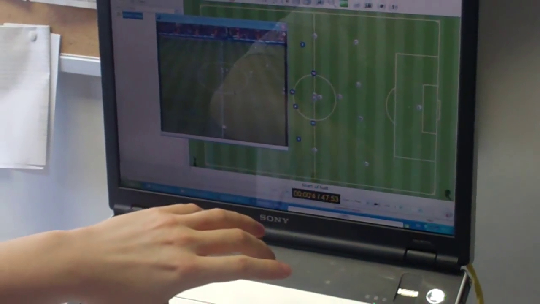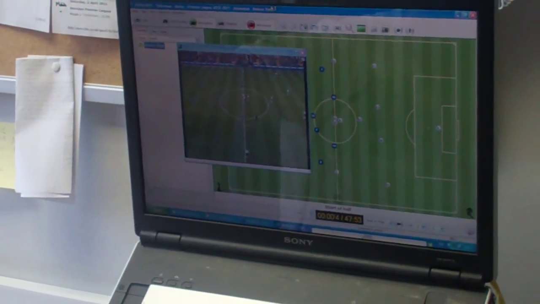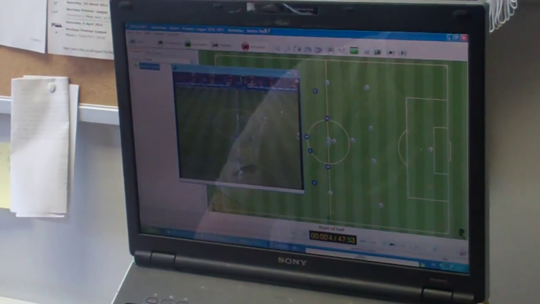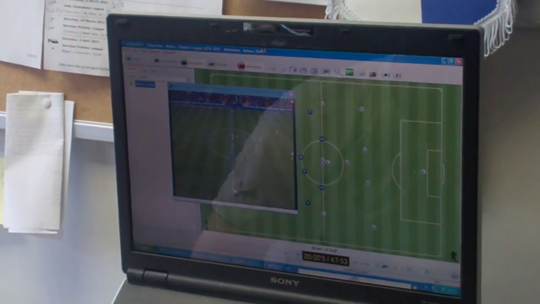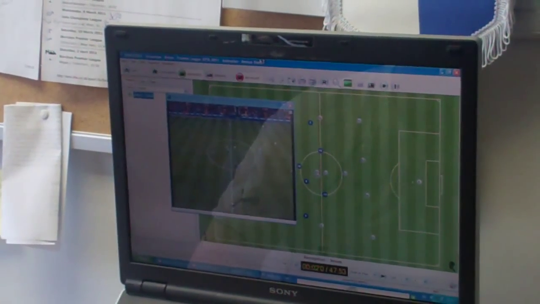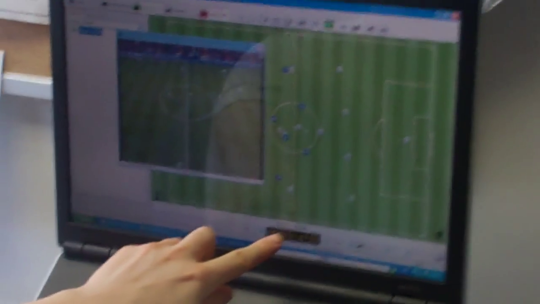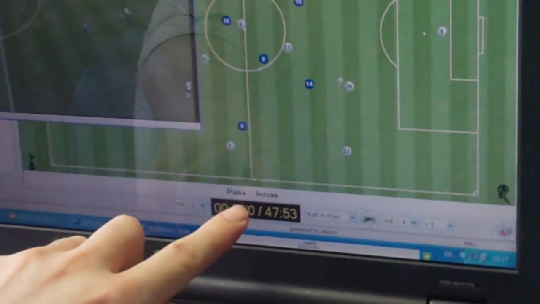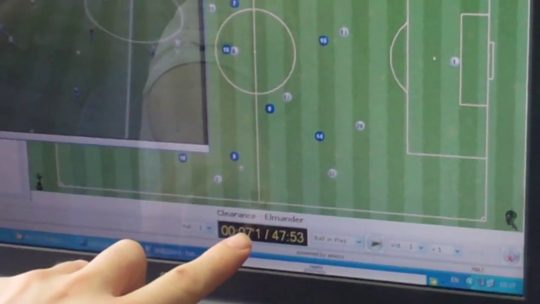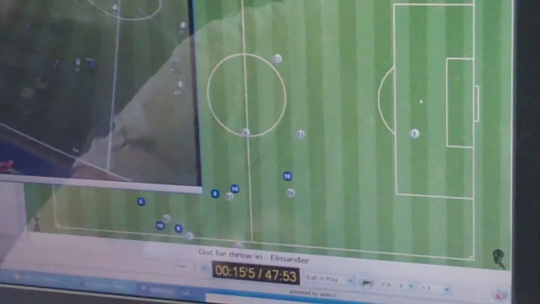These 8 cameras get stitched up over in India, where they get tracked by a company out there, and then those files get sent back to France to the company we use called Amisco. Every 10th of a second is coded by operators out in France to match up with the video footage.